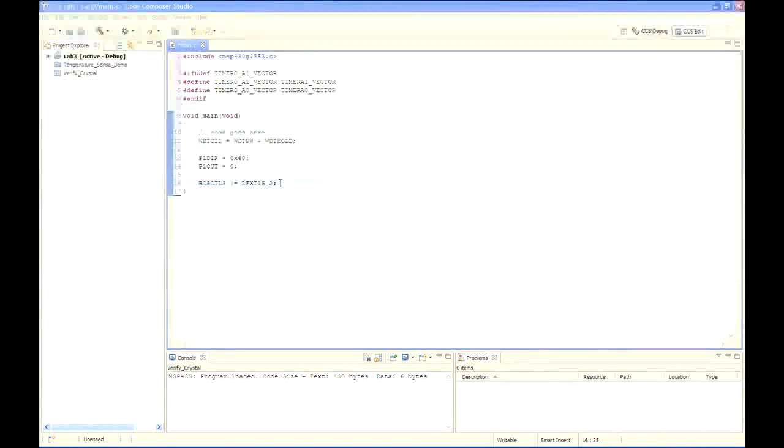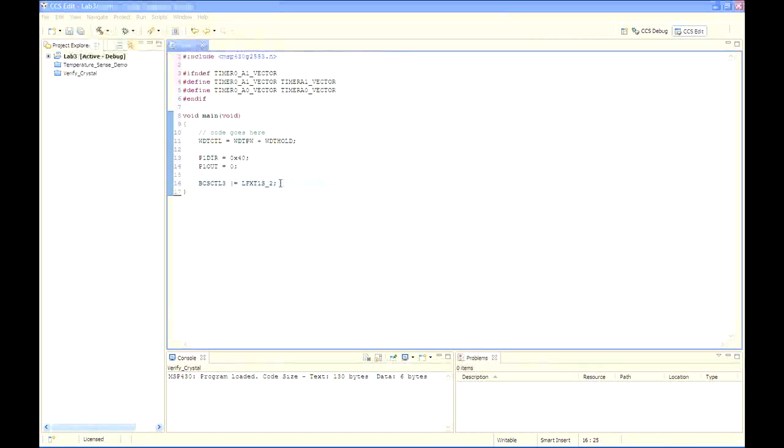Well, this condition would be set anyway, since the crystal wouldn't have enough time to start up before the clock system faulted it. Crystal startup times can be in the hundreds of milliseconds. The OR operator in the statement logically ORs the LFXT1S underscore 2, the value of which is 20, into the existing bits, resulting in 025H being in the register. This sets bits 4 and 5 to 10, enabling the VLO clock. Check it with the documents again.